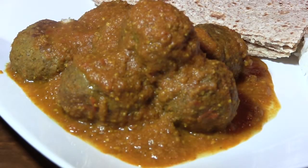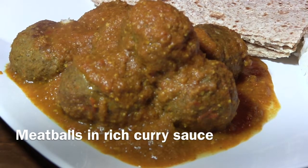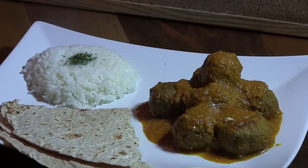Today's recipe is Indian style meatballs in a very yummy curry sauce, and it's so yummy and so easy.